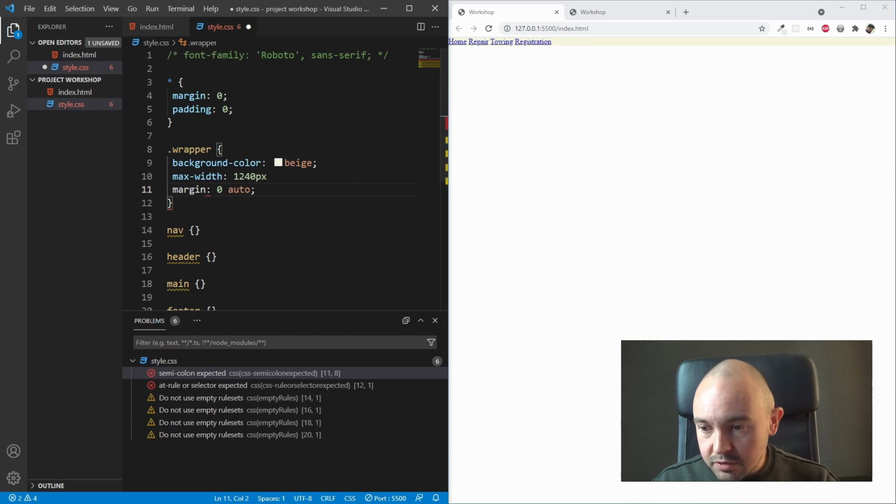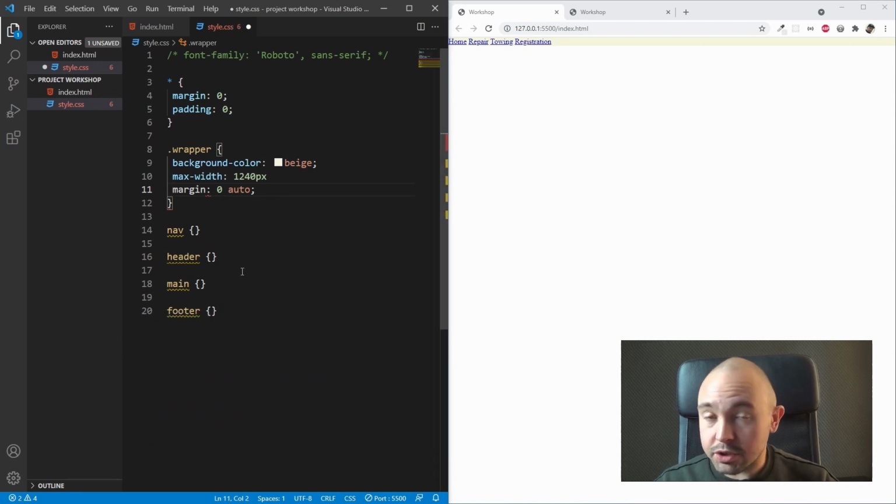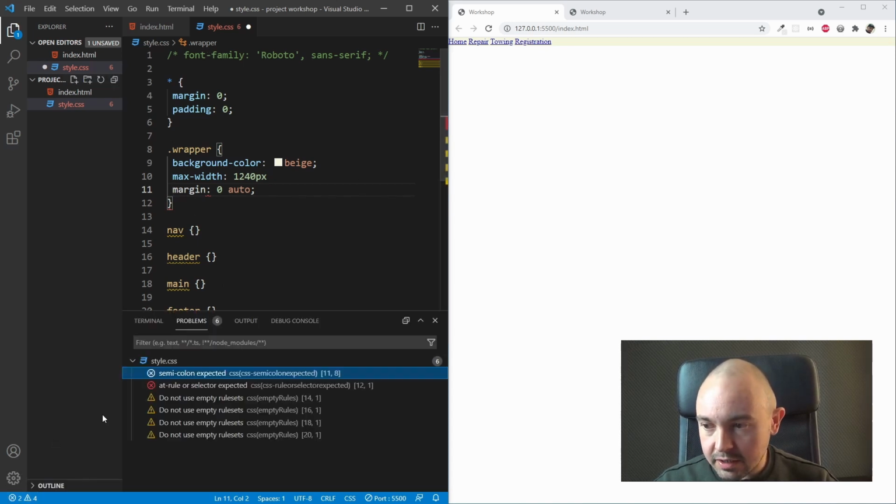So that's also useful information for you. If you see that your file is being highlighted in red, probably that means, for sure that means that you have some errors in your code, and you can check them by clicking on this icon, and you can see all the errors right here. So let's fix this.